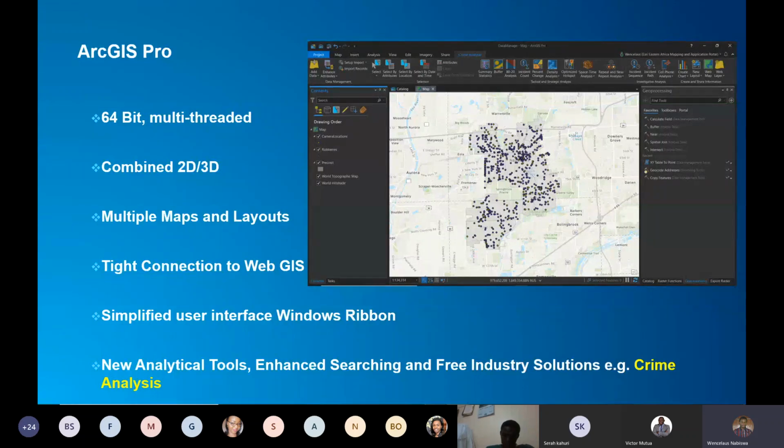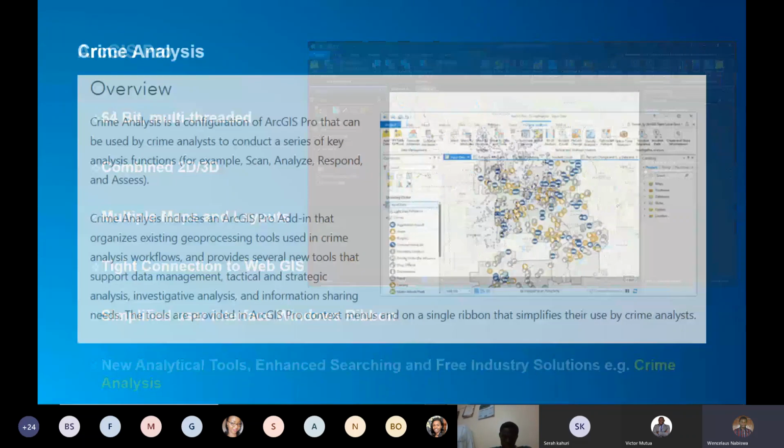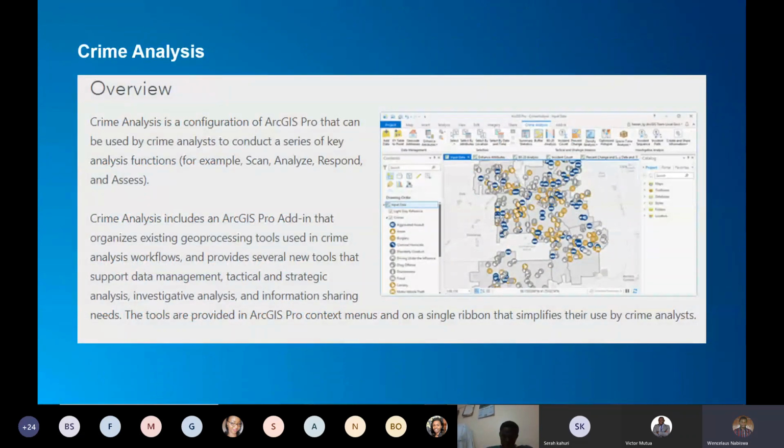And apart from that, we have very many open source tools and free industry solutions, like the one we are focusing on today, which is crime analysis. The crime analysis solution is basically focused on crime analysts in law enforcement to be able to easily go through the analysis functions like scanning, responding, and assessing.